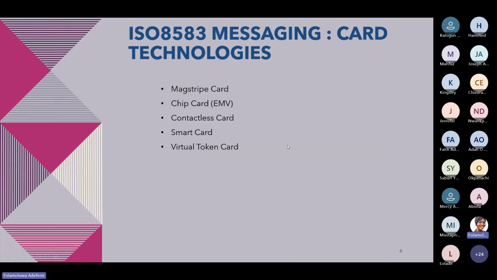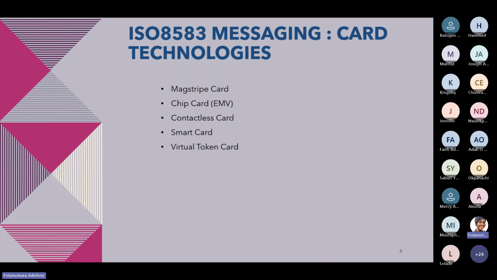So just to touch briefly on this, we have different card technologies. I will call them card technologies because they are still part of the card payment infrastructure in this space. We have the magstripe cards. These are cards that we don't use very much anymore because they are not the most secure. They have a magnetic stripe on the back. We have the chip cards, which contain a secure microprocessor chip for encrypted transactions. So the chip cards, or EMV cards, are like the upgraded version of the magstripe cards. They are a lot more secure, and that's what a lot of us use these days.